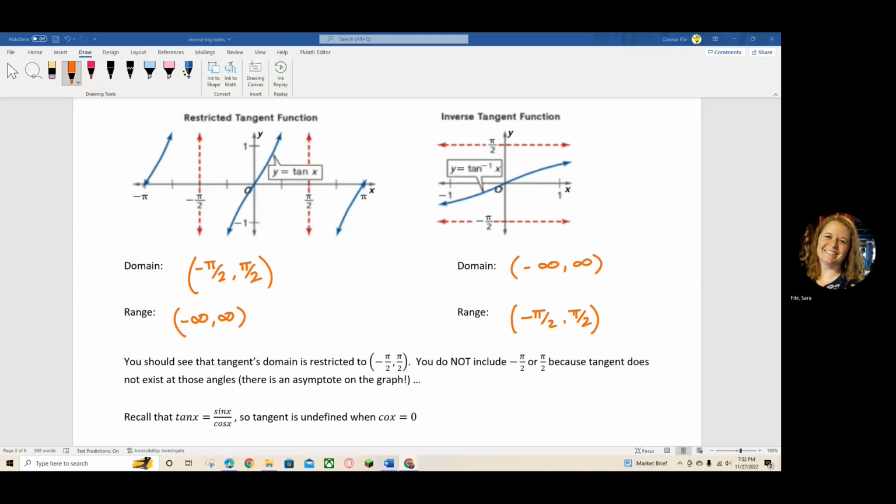Okay, so in the last video, we got through looking at the inverse tangent function compared to the original parent tangent function and looked at how the domain and range flip. And this one was different than sine and cosine because this domain is all real numbers now. So any input will have an output.